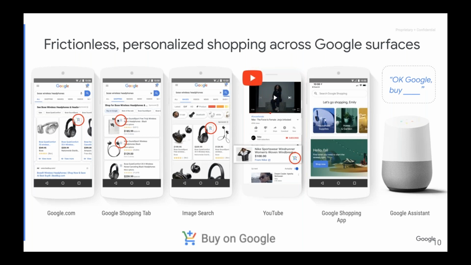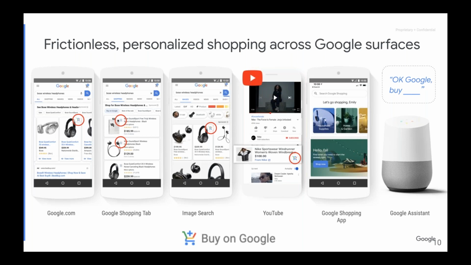So what essentially this will do is provide access to users to add products that they see on that video, to add those seamlessly to the Google cart that we spoke about. And at the same time, the video does not stop. So you can continue watching the video, and it gives you a very smooth experience of adding that product that you found interesting to your cart, while you keep continuing to consume that content.